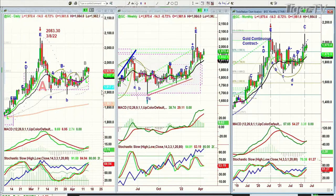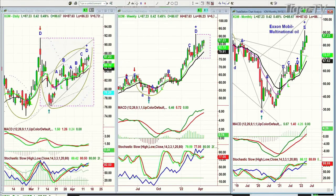All right, enough with that. Exxon was mentioned. Exxon is trading at 87.23. I showed this in my webinar last night. The large rectangle formation is different to the narrow rectangle formation. The large one says you can form a big rectangle making a lopsided gravy cup, not a regular cup, but a gravy cup because the midpoint isn't the midpoint. It's actually either on the left side or the right side.